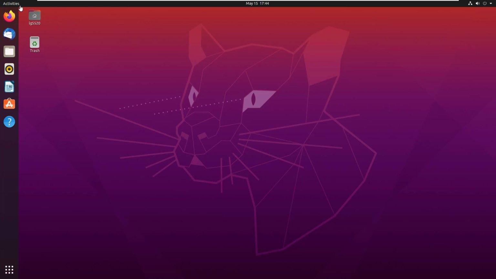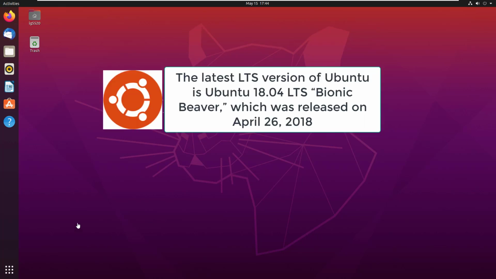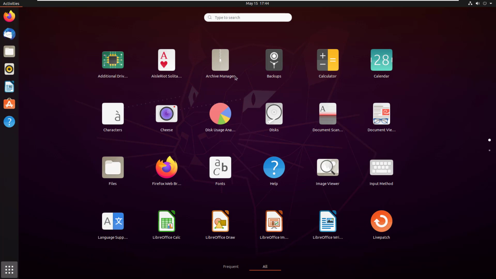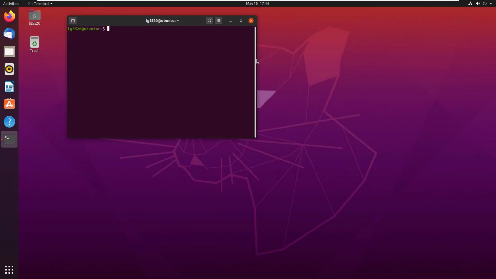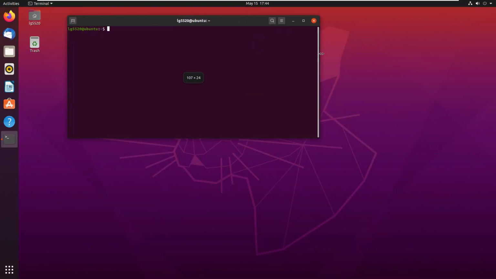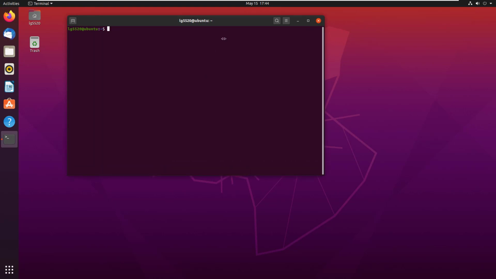This is pretty much your whole environment for Linux right here. And then right here at the bottom left hand corner, if you click that, it's gonna show all of your applications that you have. You see you have your calculator, your browser, everything right here. So right here where it says type search, just type terminal. That's where we're gonna go ahead and start with all of our commands right here.